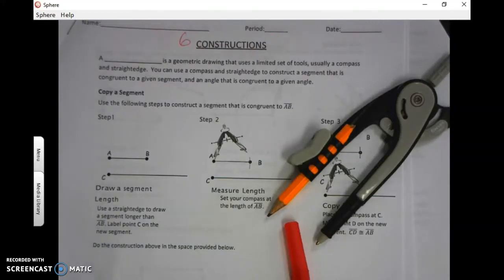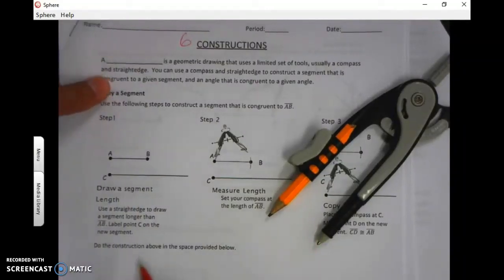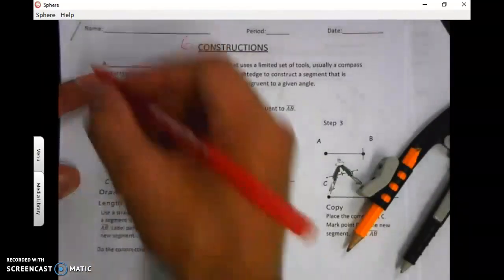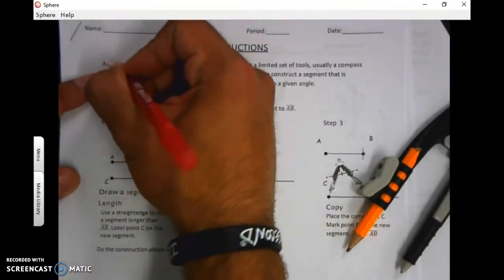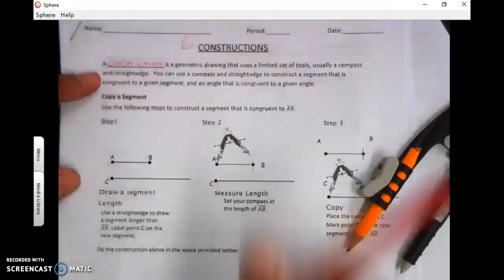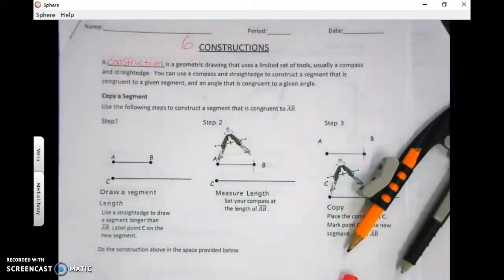All that we need is something that has a straight side. I would not prefer a piece of paper—that doesn't work that well because they can bend—something that's gonna make a straight line. Now the first blank is the title of our page right here. It is a construction. Go and fill that in: construction. Today we are talking about constructions, right?